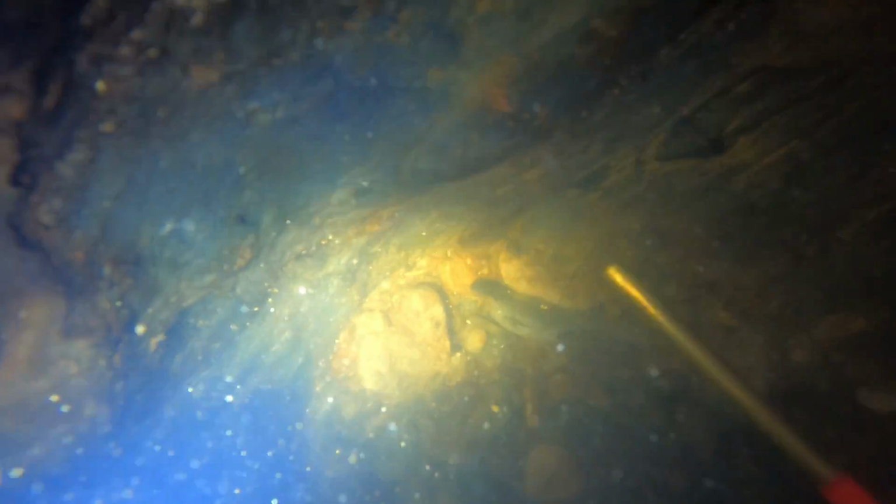At the back of this hole there was a couple of larger pieces. The larger bits hide at the back. That's usually where the water first drops them out.